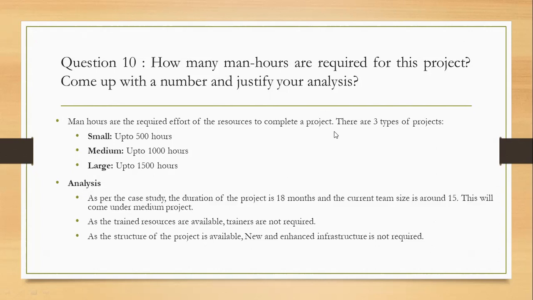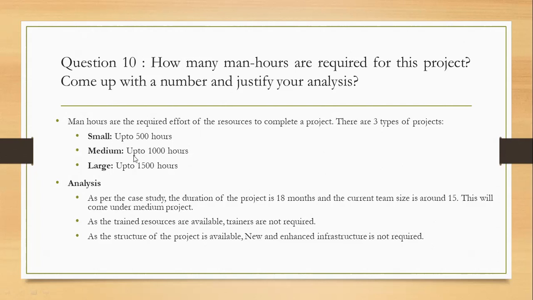Consider the project; I believe in this case study the project is 18 months. In 18 months, every employee will work 8 hours per day. You need to consider whether this is a billing project or a fixed bid project. You can consider how much effort is required, how many man hours of effort and resources are required to complete the project.